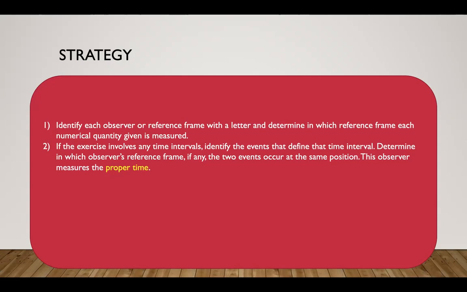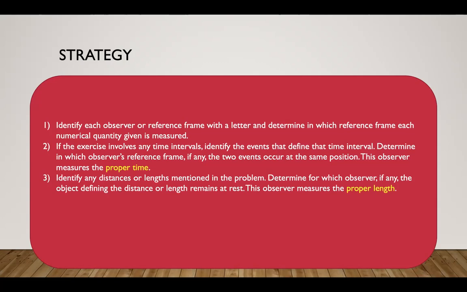And then you have to determine in which reference frame the two events will occur at the same position. That would give you the proper time. So if there's a proper time for those two events, then they have to be happening at the same position. This is similar to what we did in one of our first classes.